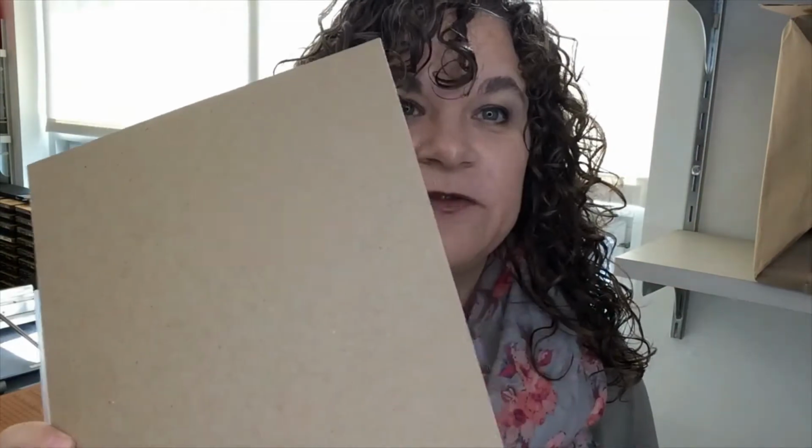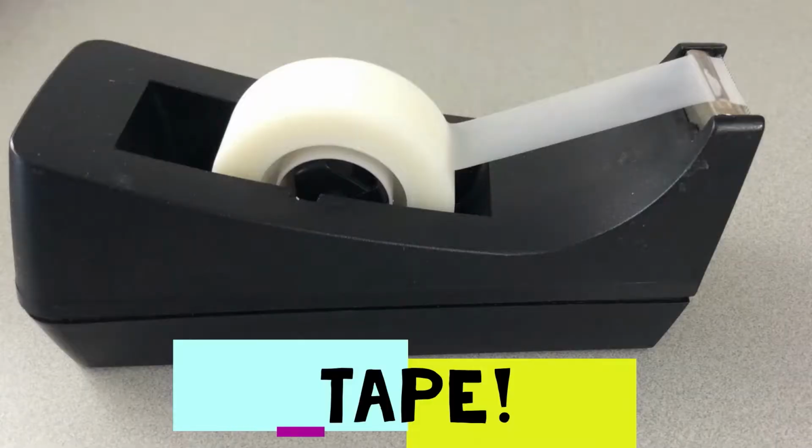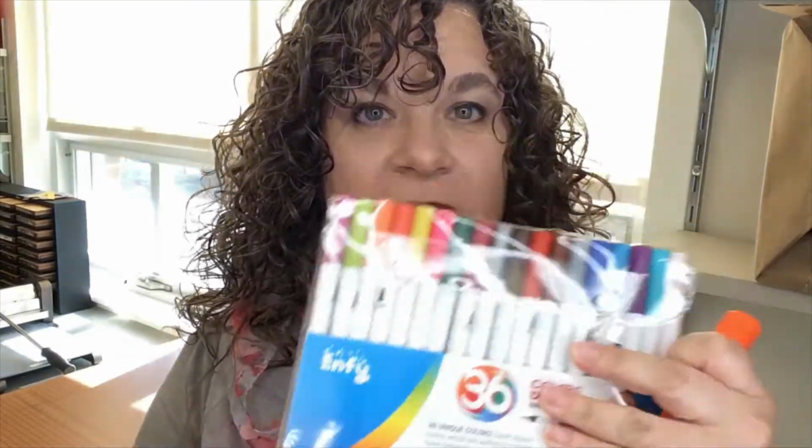You have three straws, a piece of chipboard, a hand template, yarn, and you'll just need scissors, a pencil, and you'll also need tape, lots of tape. And optional items are a glue stick and markers or crayons or whatever you like to draw with. So come on with me and I'll show you how to make a robotic hand.